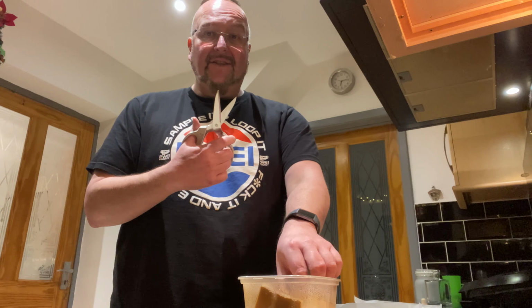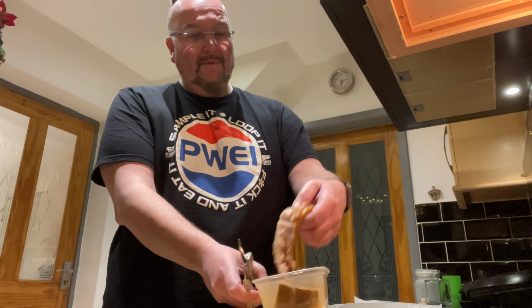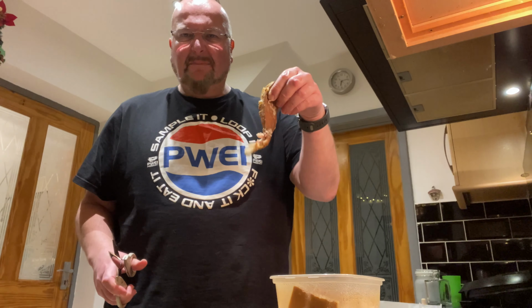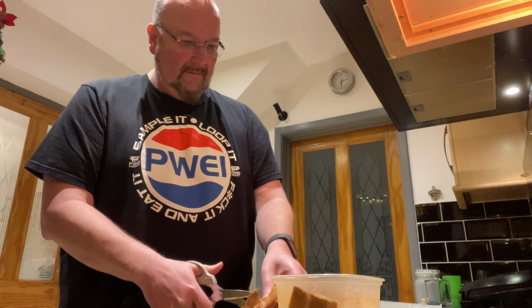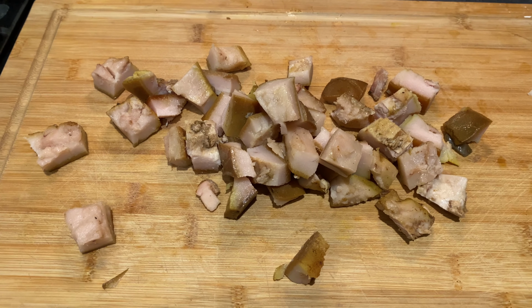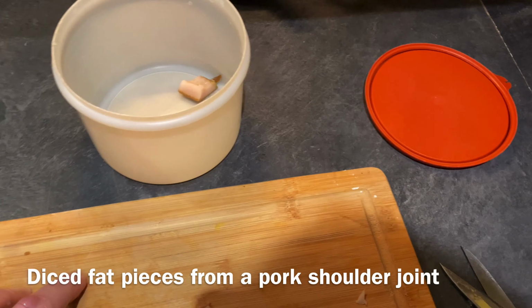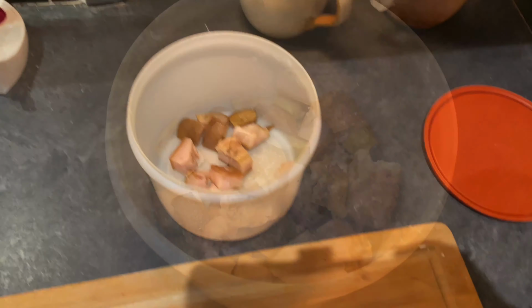Using my kitchen scissors I'm going to cut the pork fat into cubes or reasonable sized pieces. So this is what I'm left with. I'm just going to put my pork cubes in here. So I've got the scratchings in here, but now they need spicing up.